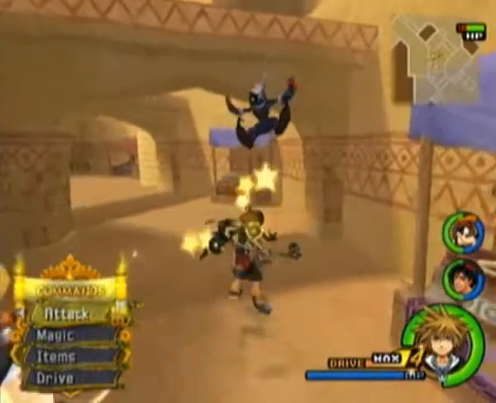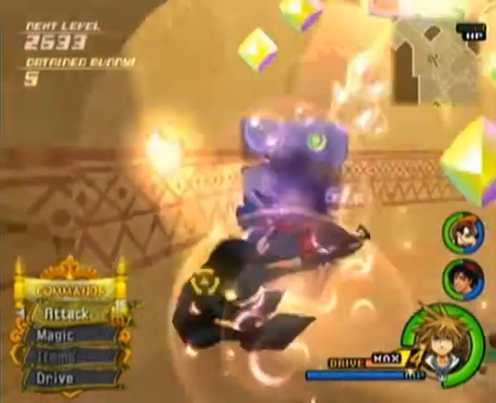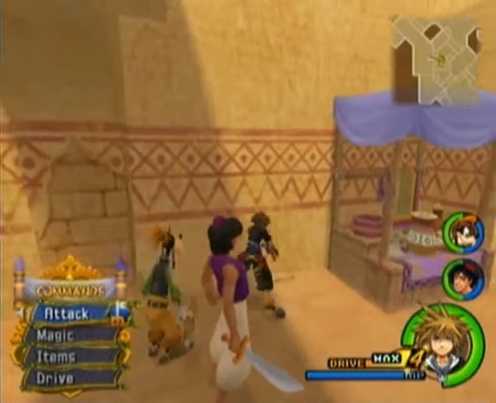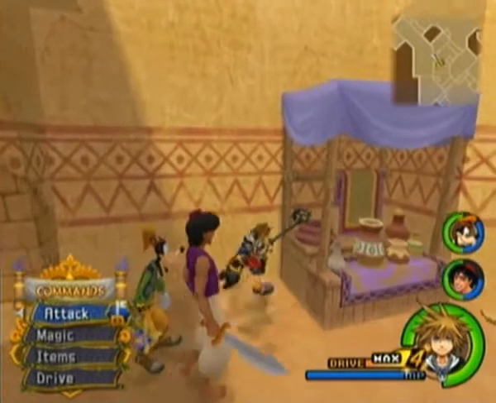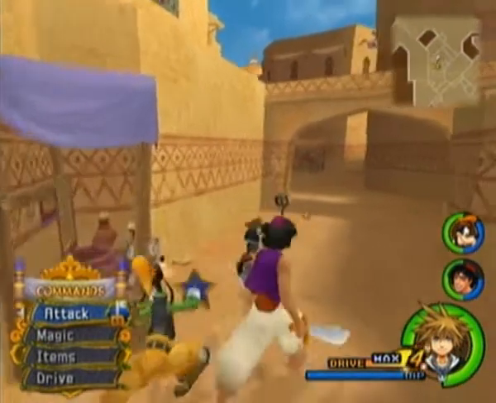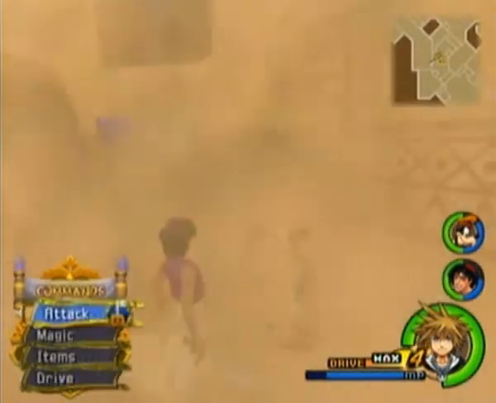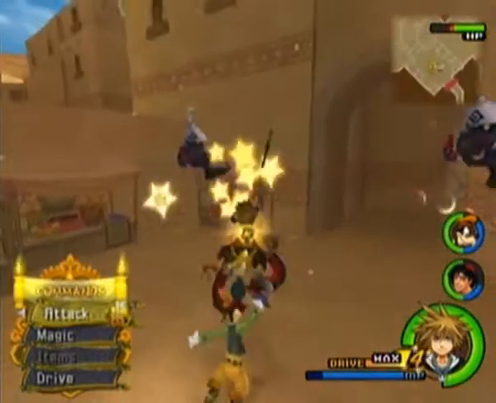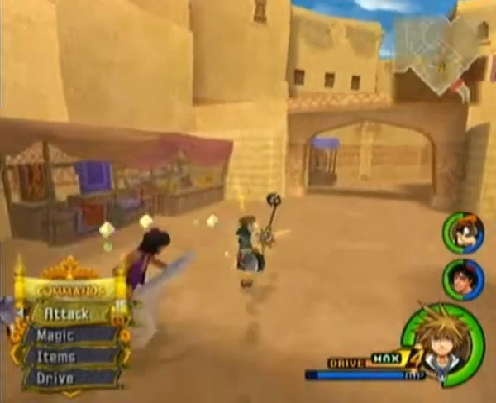Okay then. Wait, can I destroy the bridge? No, I just say that because you can attack these. Okay, so you can destroy them. Whoa! You can destroy the bridges. Roof things. Die. I don't even know who killed that thing, me or Donald? Or Goofy.